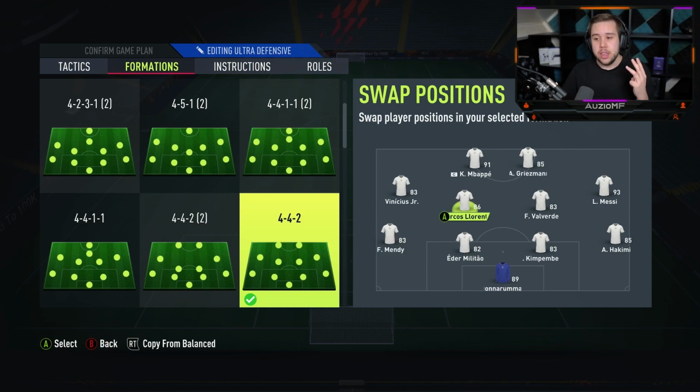Centre mids, there are 3 ways of going about this. You can have 2 defensive centre mids, really good at defence, like a Zakaria and a Witsel, but 2 players that aren't really great going forward. Or you could have 2 box-to-box centre mids, good defensively, good going forward. In my case, I've got Llorente and Valverde, and that is the way I've gone. Or you can have a box-to-box centre mid and a defensive centre mid. So 3 ways of going about this. The way I would recommend is the 2 box-to-box centre mids. So Llorente, Valverde, in my case.